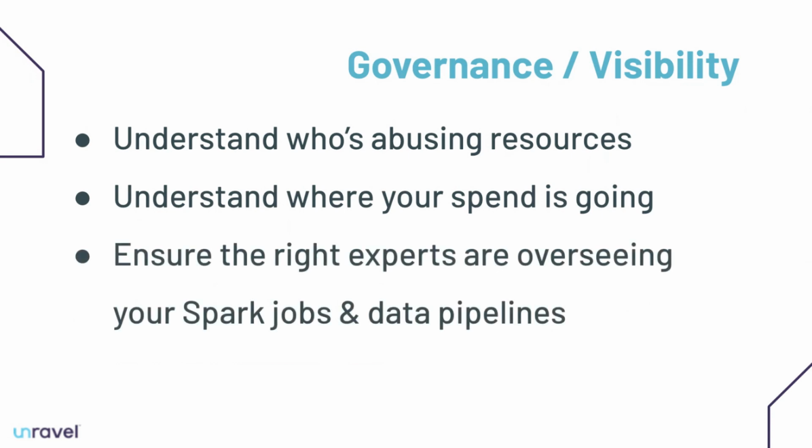And then, ensure the right experts are overseeing your jobs in Databricks and your data pipelines. So really, this is shift left mentality. You put Unravel into your environment, you're putting the power in the hands of your developers, really to see at the beginning of the process what they're contributing to cost with the applications they're running, and allowing those experts to really take control and address those cost overruns right at the front, rather than 30 days later from leadership in some other part of the organization.